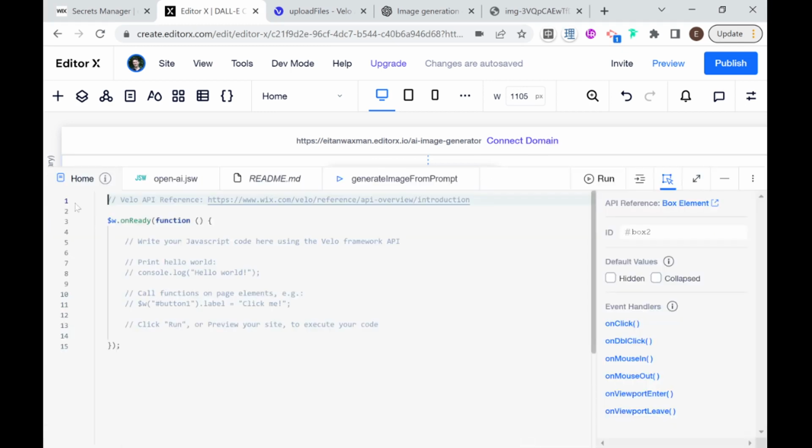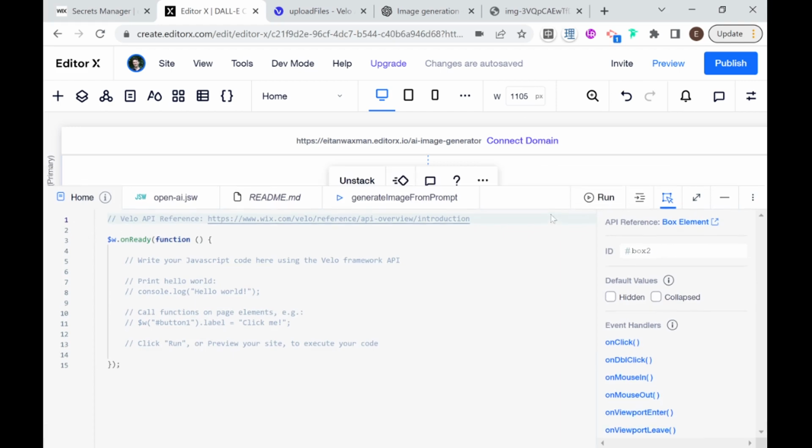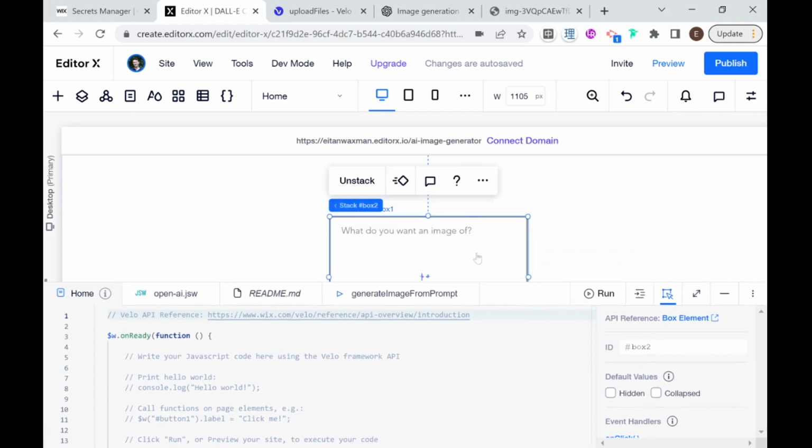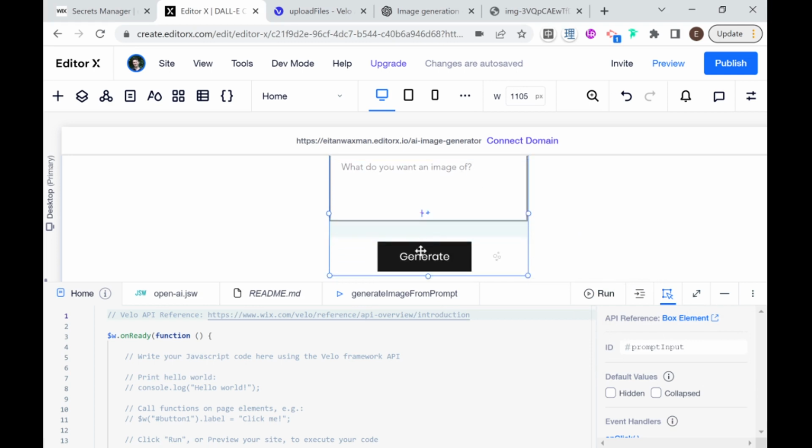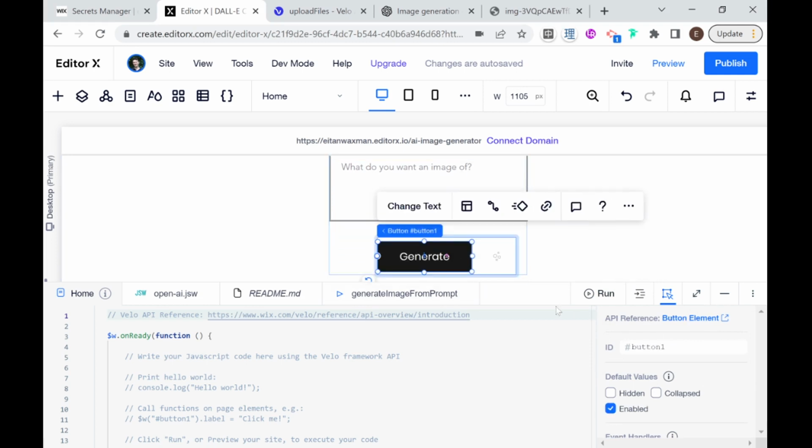So let's go ahead and program this so that it actually works. Let's go into the Velo code of this specific page. And first, I'm going to deal with the naming. So for this box, I'm going to call it prompt input. And I'm just changing the IDs right over here, prompt input. I'm going to change the name of the button to generate button.